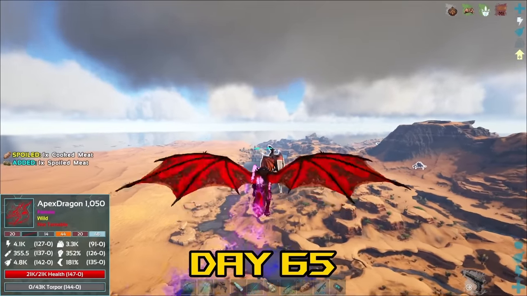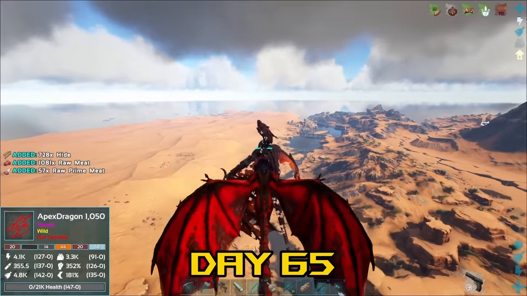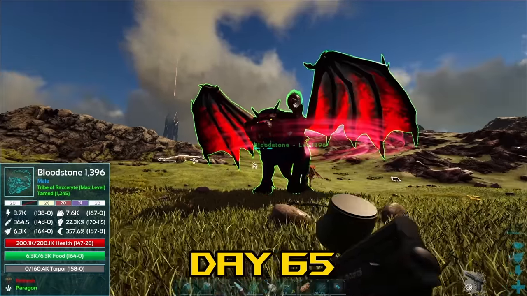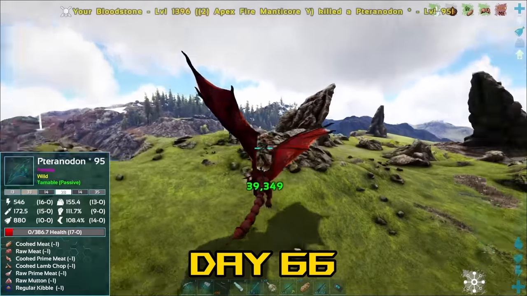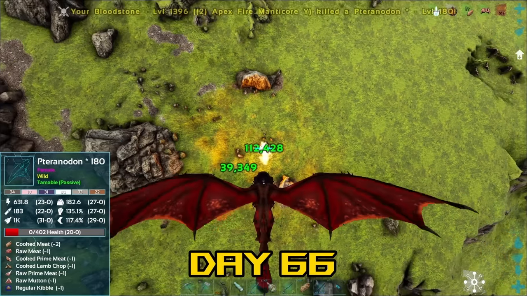Later in the day, I killed another apex dragon, and now I have all the stuff I need to evolve Bloodstone. Please don't change the color. Please do not change the color of Bloodstone, dude. I will quit. Unless you change it to that color. On day 66, I hatched the Apex Fire Manticore egg and named him Bloodstone again. But of course, I wasn't recording this because I'm an idiot.